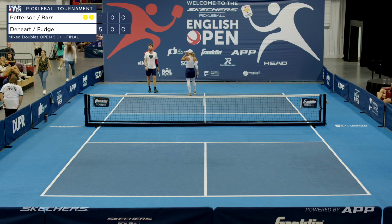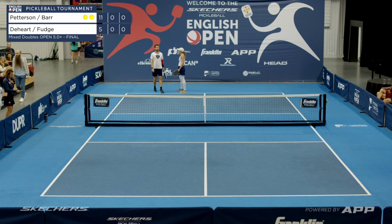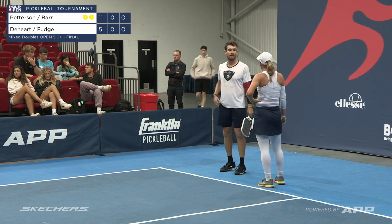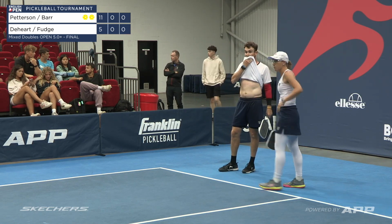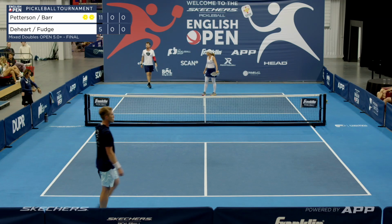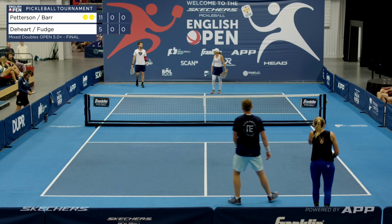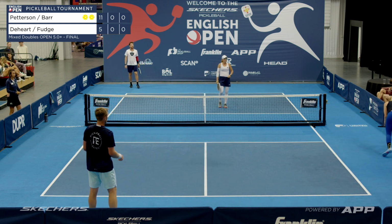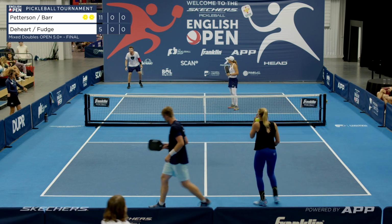But we need to comment on the incredible efforts of the volunteers of Pickleball England to keep this event running. The number of court monitors and people organising in the back office. A quick shout out to Sally Griffith, who did all the graphics and the logos for the entire event. This hall has looked incredible. It's really been taken over by Pickleball. Even to the details of having little signs above the taps and the hand dryers that have featured some of our artworks. Just little things to give you a smile.